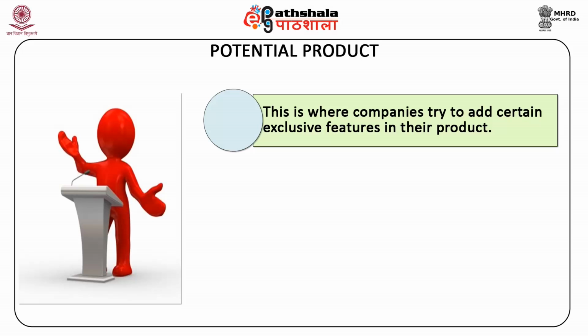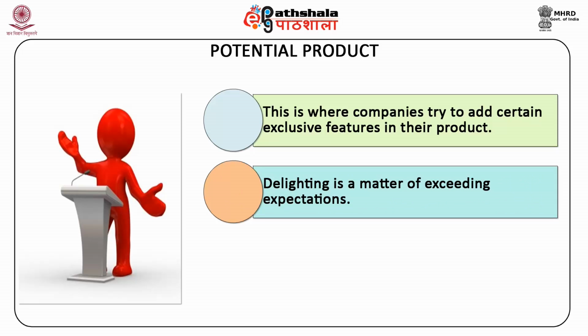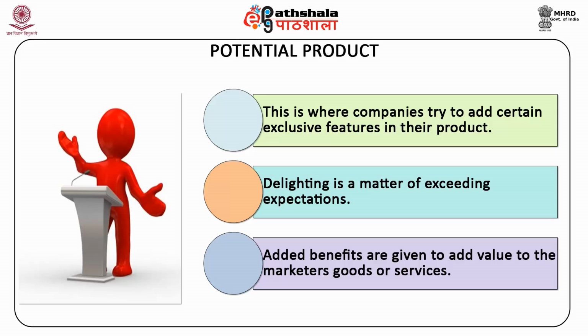Successful companies add benefits to their offering that not only satisfy the customer but also surprise and delight them. Delighting is a matter of exceeding expectations. This is one of the reasons that banks provide their customers with e-banking or some other online services so that they do not have to travel long distances to perform banking transactions. These are added benefits which add tremendous value to marketers' goods or services. Thus, a product can have all these levels as it is introduced in the market.